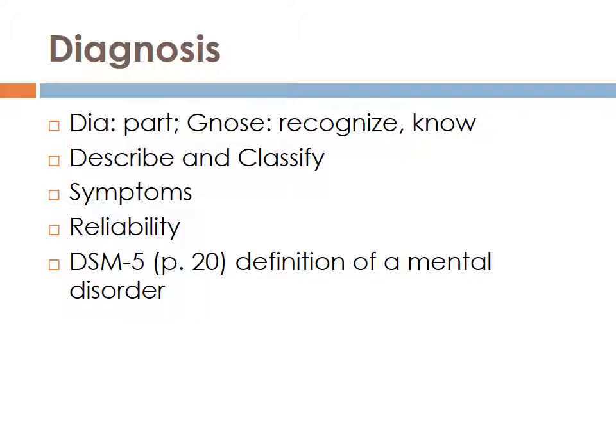In mental health, the diagnostic process focuses on clusters of symptoms and specific criteria defined in DSM-5. These criteria usually specify a time period, a number of related symptoms, and a frequency of occurrence of these symptoms in order to meet the diagnostic criteria. DSM-5 strives for reliability in diagnosis, so that different clinicians will produce the same diagnosis after interviewing the same client. Now would be a good time to review the definition of a mental disorder on page 20 of DSM-5.